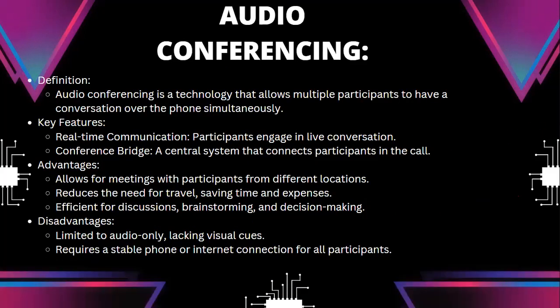Now, coming to the different tools, there is email, there are audio conferences, video conferences, etc. Coming to the tools used in education, basically we use audio tools and video tools, right? Audio conferencing is basically when multiple participants have a conversation over the phone simultaneously, like a WhatsApp group call. That is an audio conference, right?